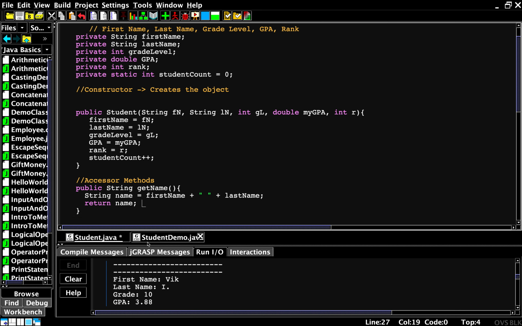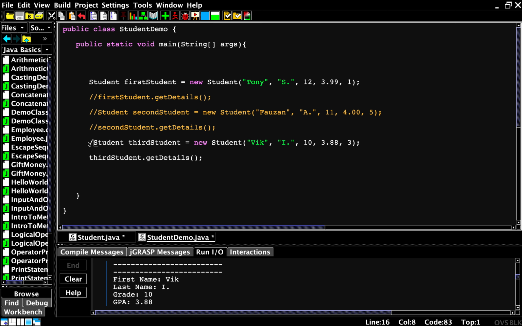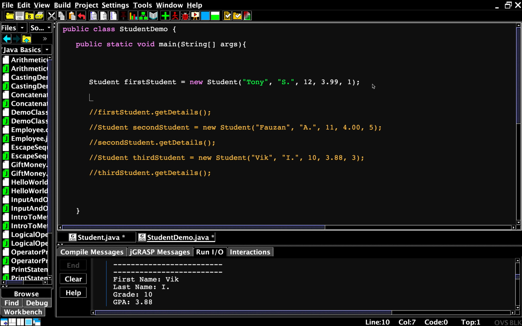Now let's access this method within the client program. I'm going to make these comments so we can focus only on what we need. We can do two different things.